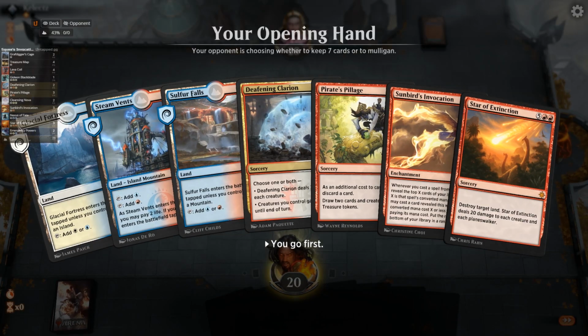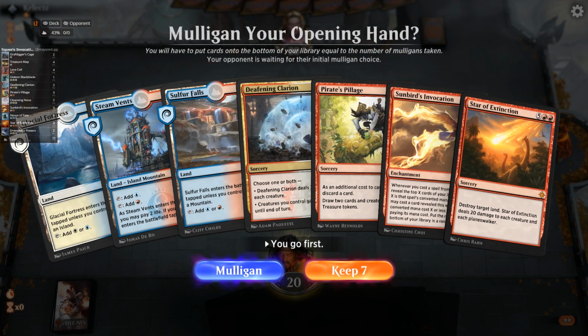Alright, let's get on with the play, shall we? And... oh god. Why is this hand the way that it is? It's another one of those "if we get to Pirates Pillage, we're good" kind of scenarios. We've got the Deafening Clarion to hit the Wild Growth Walker.